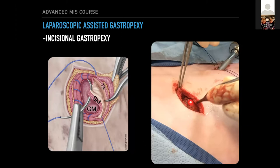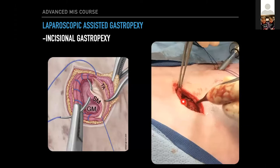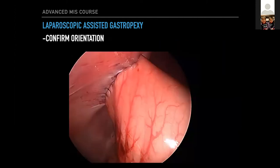You can kind of see the submucosa and mucosa pooching through. We're suturing the transversus abdominis to that seromuscular layer exactly as you would open — nothing fancy. I suture the cranial incisions, then the caudal incisions, and I tag the external and internal abdominal oblique layers because I want to be absolutely meticulous in closing — this is a seroma-prone area. What's nice about the assisted technique is that once you've sutured the transversus abdominis to the seromuscular layer, you've created a seal and can re-insufflate to verify orientation.